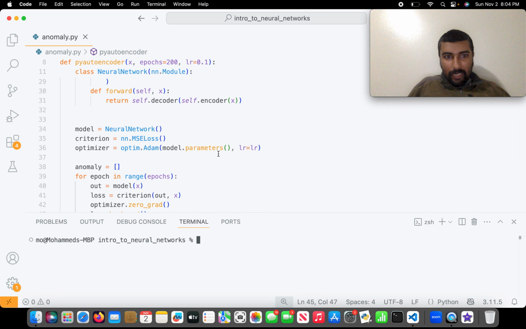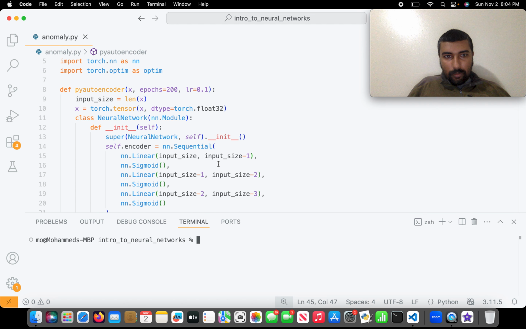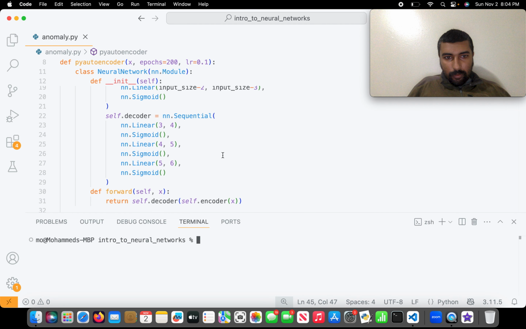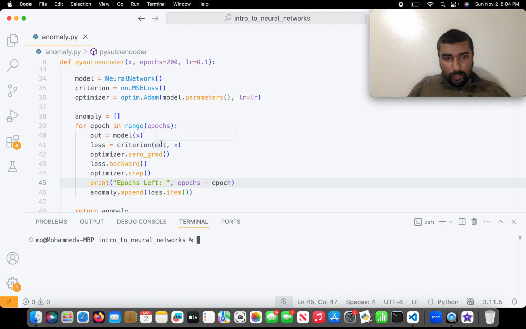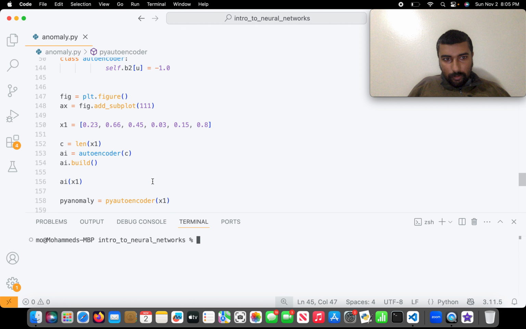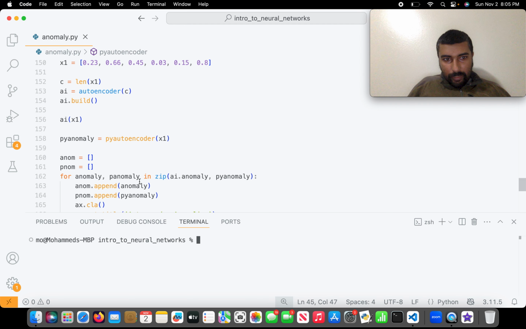So my autoencoder is fine. So neural network model, neural network. Okay, so pi anomaly.